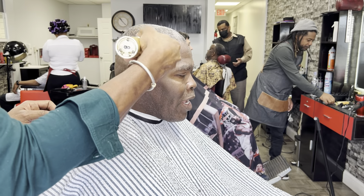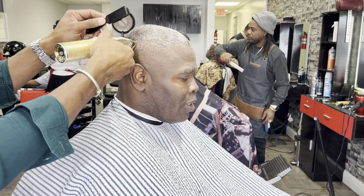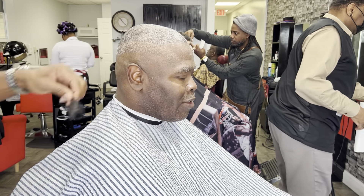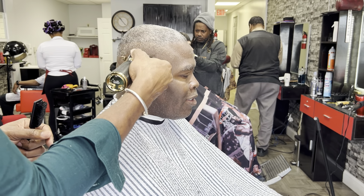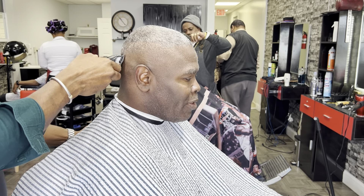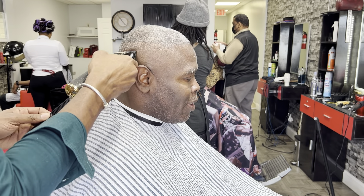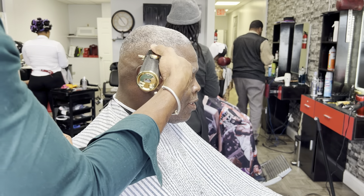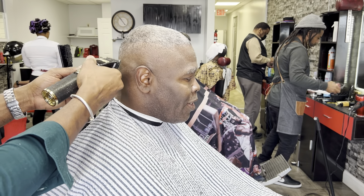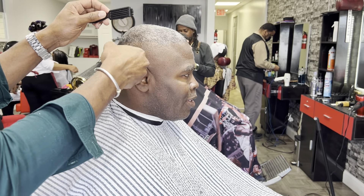With my Babyliss lever open, I go up about one inch and start to create a second guideline for my transition, giving myself some room to break into my fade. I also want to make sure you brush as you go. To remove that second guideline, I usually go for my black Babyliss clipper — the blades are very thin and able to remove that hard line created in the first stage. The lower the clippers, the closer the blade; you want to open the blade as you get higher.